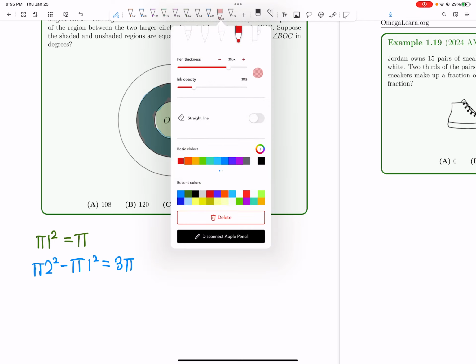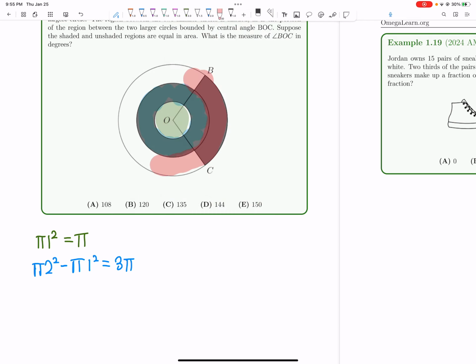And finally, we have the outermost region. What's the area of this? So we do the exact same thing, right? Pi times 3 squared minus pi times 2 squared. That's 5 pi. Okay, cool. So now we have the area of each of these regions. The outermost one is red, the middle one is blue, and the inner one is green. So I'm just going to erase these things for now, but you should know that this is the order of those three regions. So now what is this gray area?